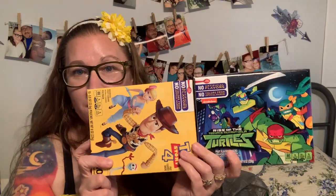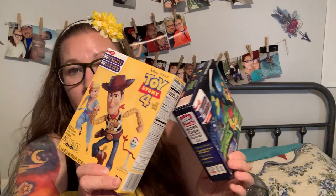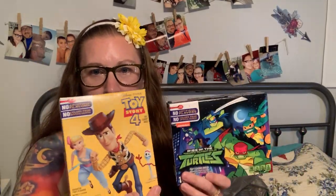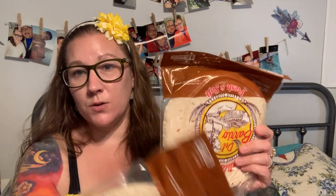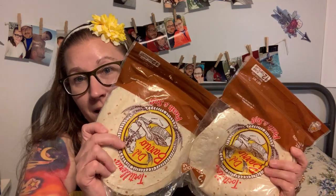I grabbed two more packages of gummy Ninja Turtles and Woody — there are ten pouches per package for a dollar. At the grocery store you can pick out any character you want, but gummies are gummies to us. I'll bring those up to camp for little things to nibble on. And our wraps from the dollar store — there's twelve in each. Grab some cold meat or those tuna packets they have at the dollar store, put them in a wrap, and we are good.